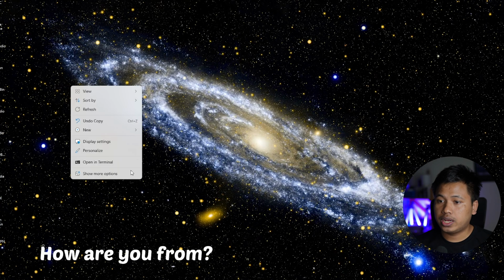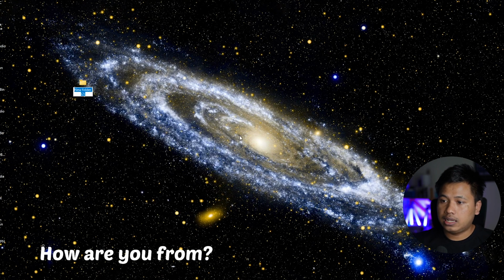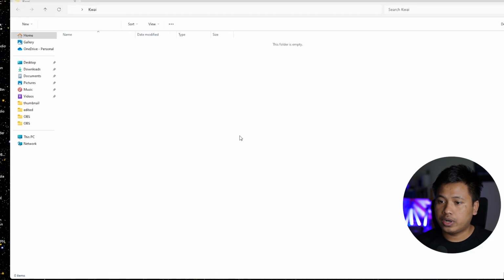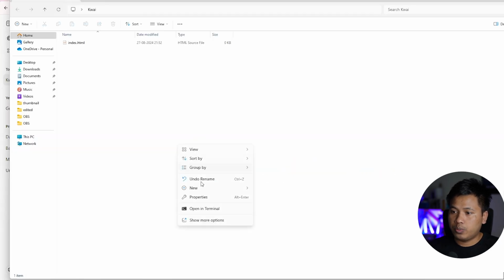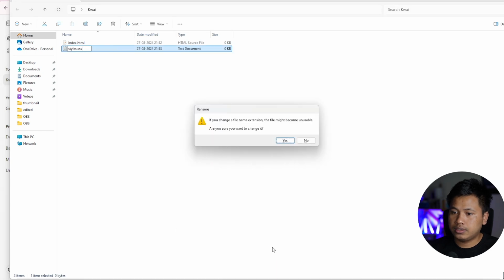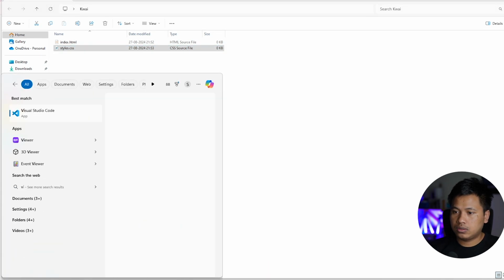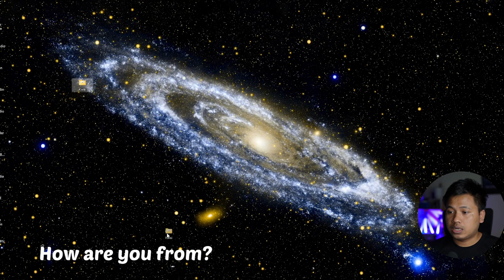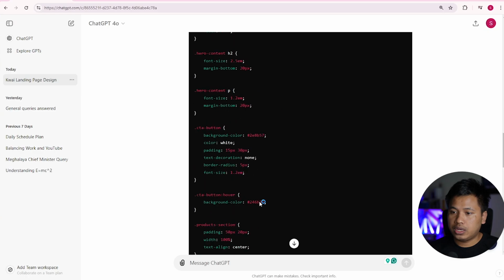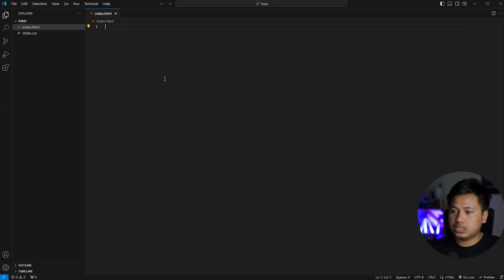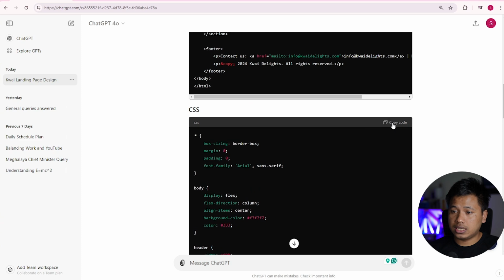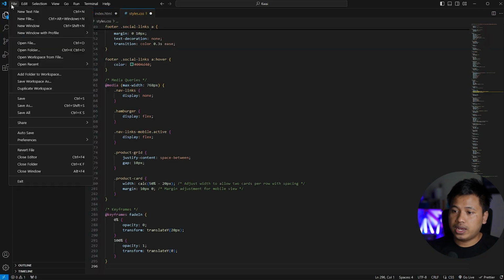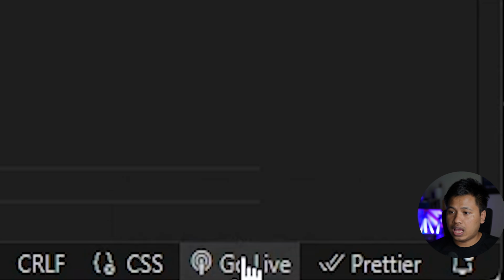So let's do that. To create a new folder on the desktop for the project, I'll name it kwai itself. So open the folder, create a new file here, index.html. So another file, let's copy paste the name so that there won't be any typo. Paste it here. So let's open Visual Studio. This is a popular editor for coding. So drag the project folder to the Visual Studio, copy the index.html file and paste it to the index.html file in the Visual Studio. Do the same thing for styles.css. Paste. So go to File, Save All. So go to this Go Live option down here.